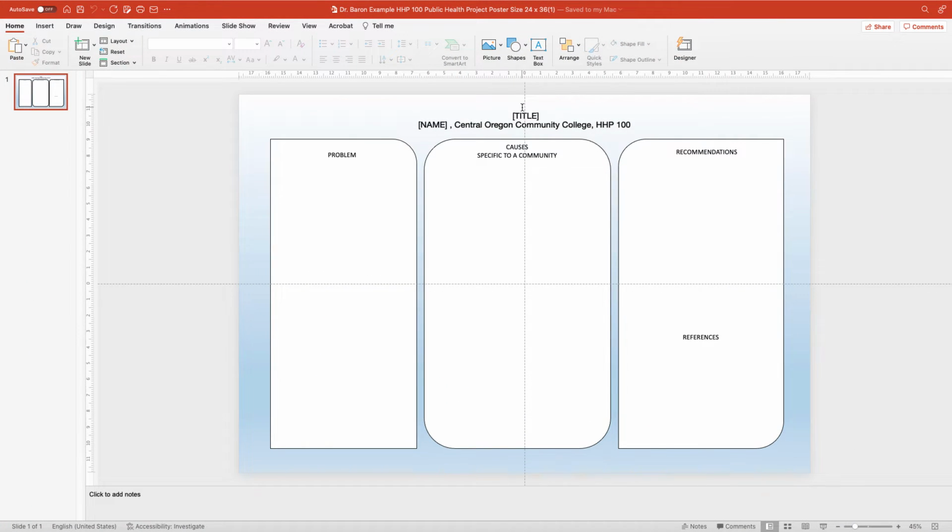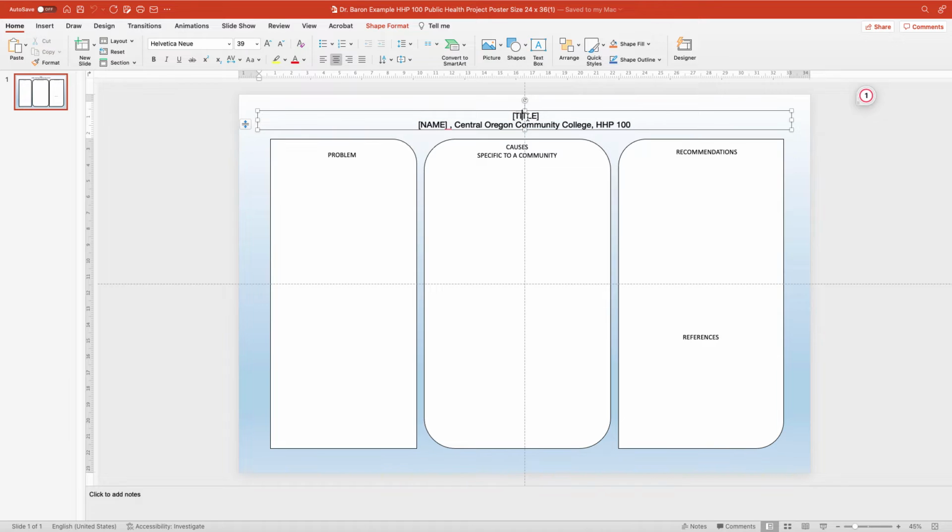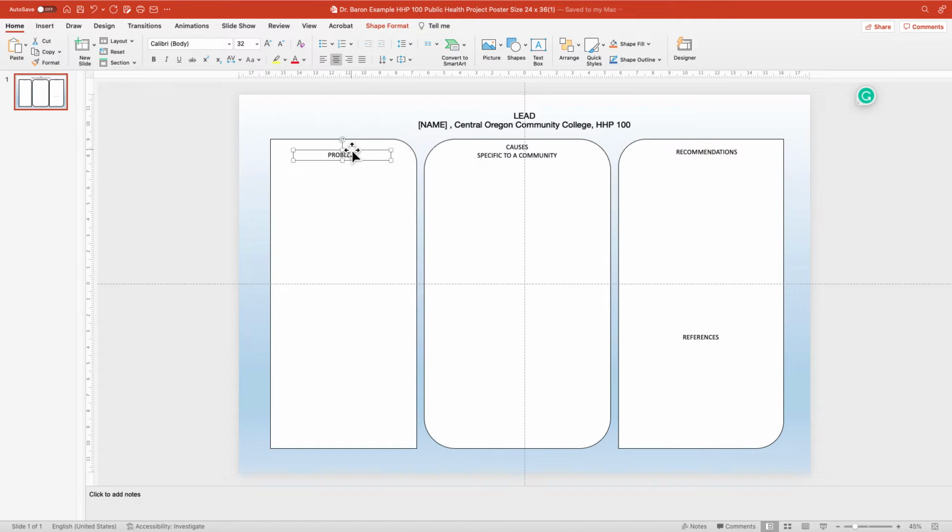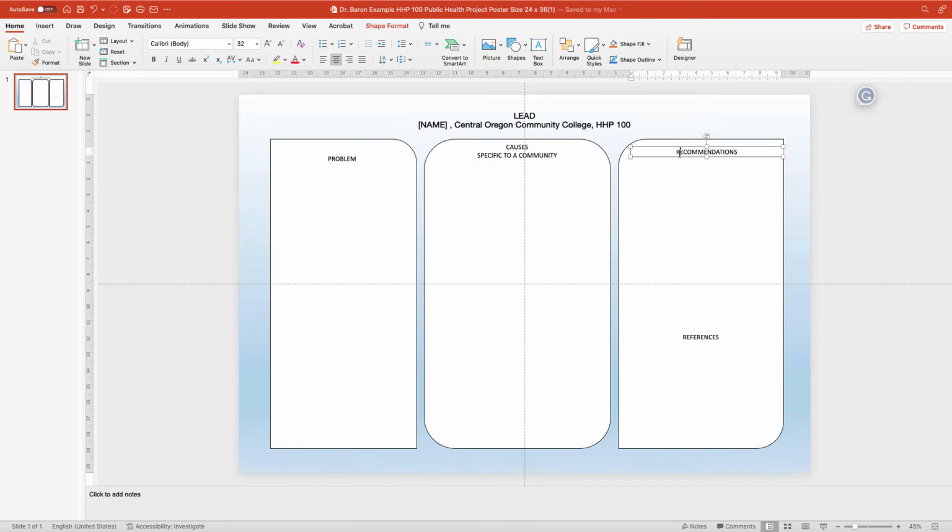Formatting tips. By now you need to put your title in there. So I'm going to put example. I'm going to put title. I'm going to call it like awesome. Well, I'm going to actually give it a title. So let's say I'm doing lead poisoning prevention. Okay. So I'm going to put whatever my title is there. I'm going to put my name in here. I'm going to make sure it's there. And so if you're struggling with this, you should be able to click in here and move things around.